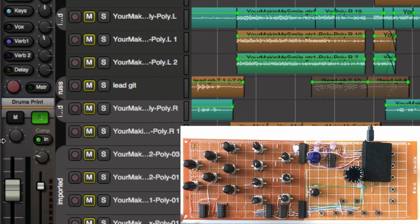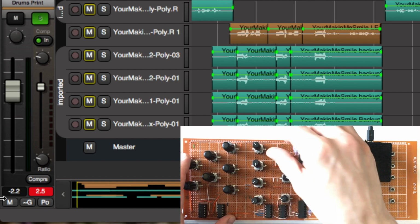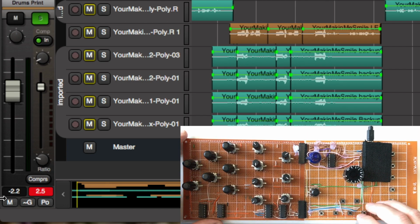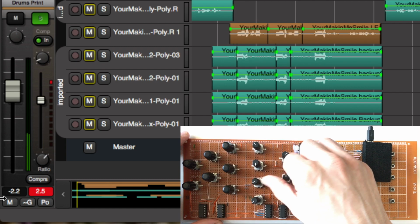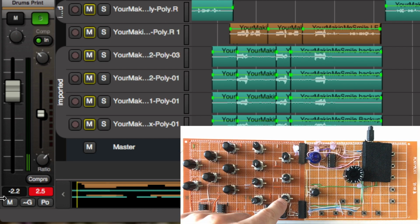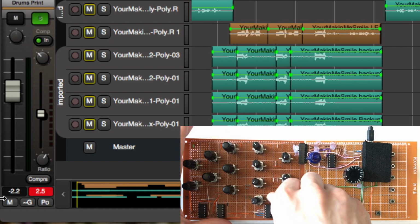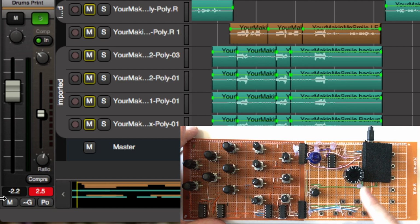The next section here is the dynamics. So as you can see, we can control the different options of the dynamics section with these knobs here. And I will add a control, so when you press this down and rotate it, you'll skip through the different types of compressor or limiter or the side chain or whatever. So that'll be quite a useful little feature.